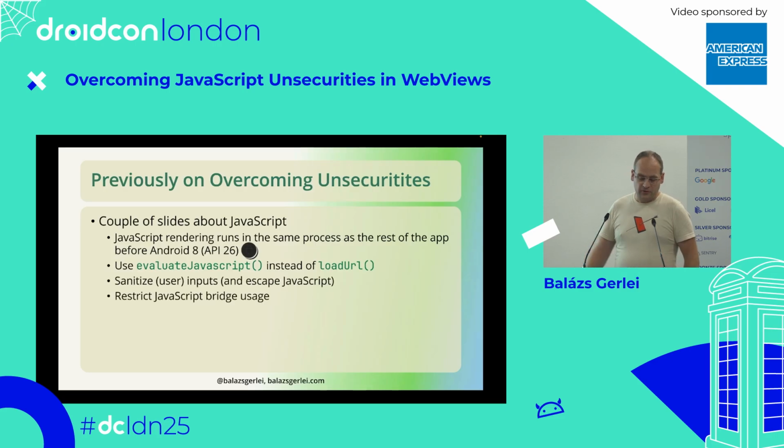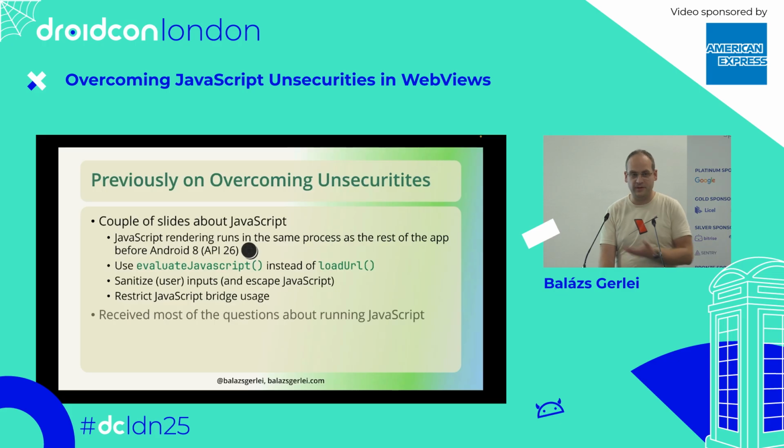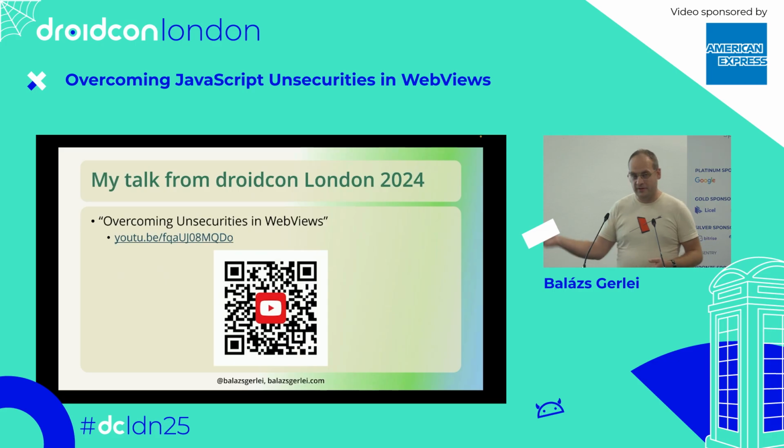And I mentioned how you should sanitize the inputs, especially if they are coming from an untrusted place, and restrict the JavaScript bridge usage. And this last part, I left it there last year to restrict the JavaScript usage, but we will go into why it's important today. So yeah, as I mentioned, I received most of the questions about JavaScript, and if you're interested, you can watch the recording of last year's talks from here.